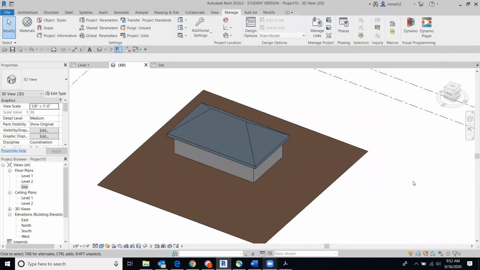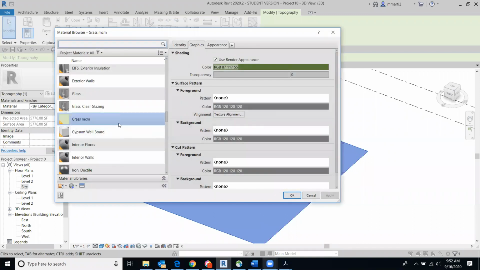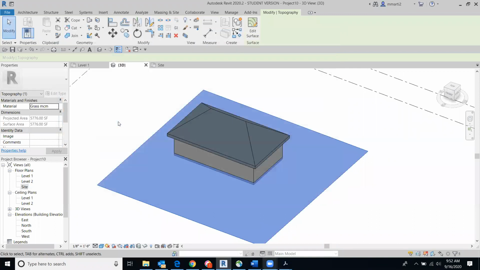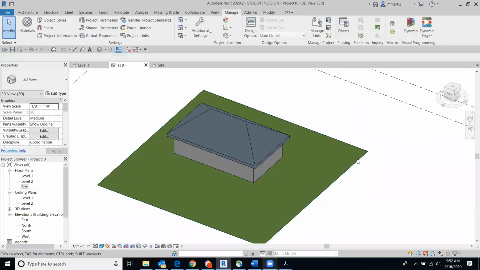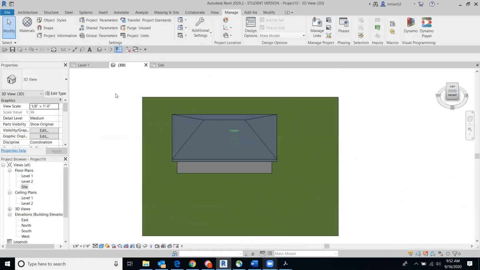Okay, so I have my grass created. Now what I want to do is click on the site space. Notice in my properties, it's going to come up with a materials option. So now I can go into my materials and select my grass. I just changed that to a grass material, so now it's green.